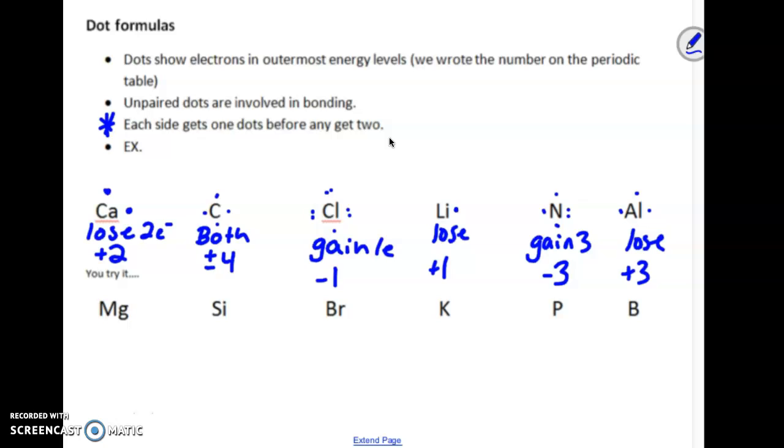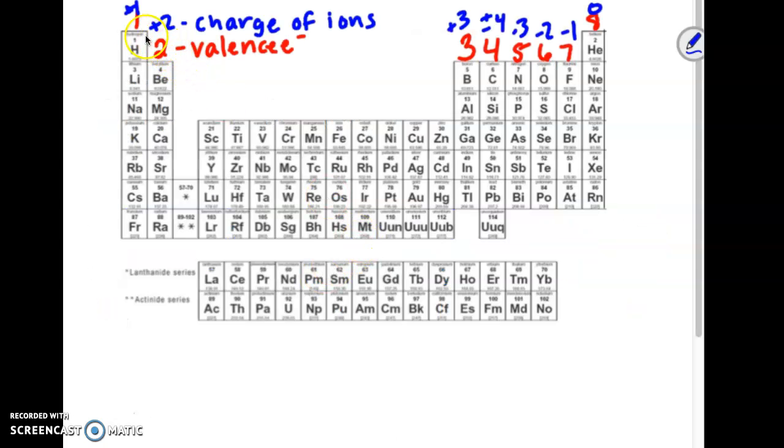sodium, phosphorus, and boron, excuse me, and hopefully they match up to what I did up here. Silicon has the same as carbon. Chlorine and bromine look the same because they're in the same group. But you just give it a whirl. But again, this is just to kind of help you figure out why these charges are. But if you just trust, if you just write these things up here, that group 1 has 1 valence electron and 1 positive charge, and group 2 has 2 valence electrons with a +2 charge, if you just trust in that, that is okay for now as well.